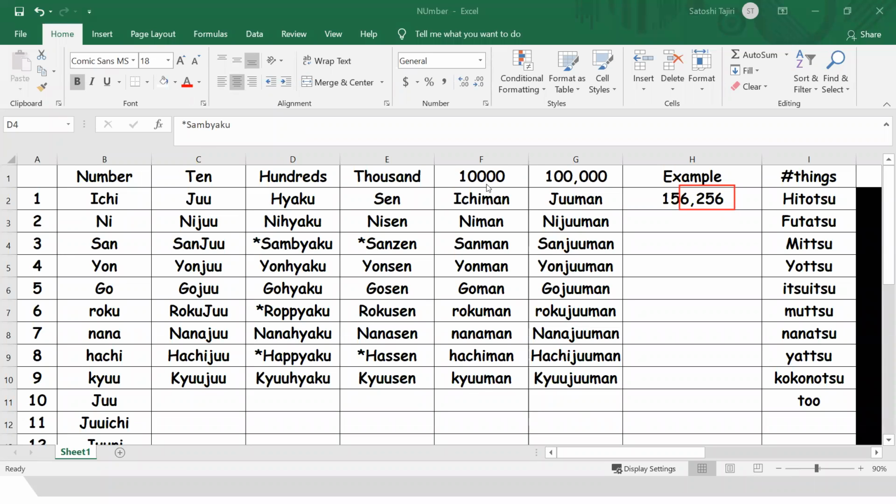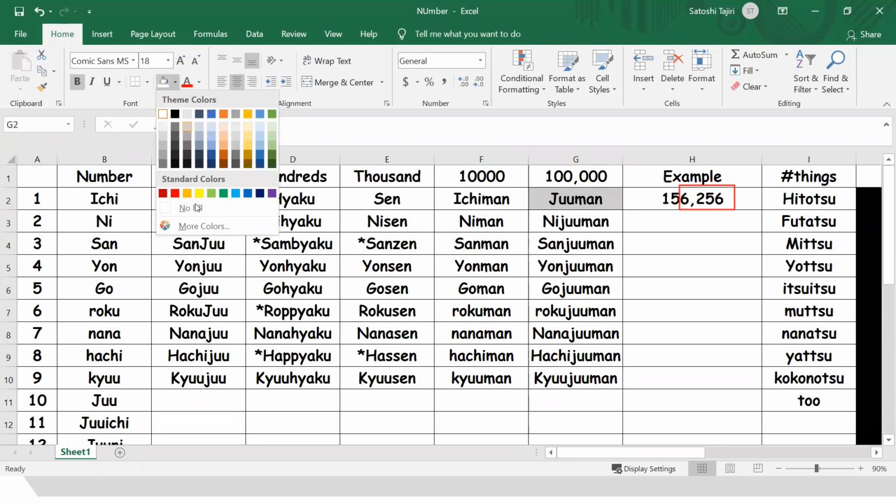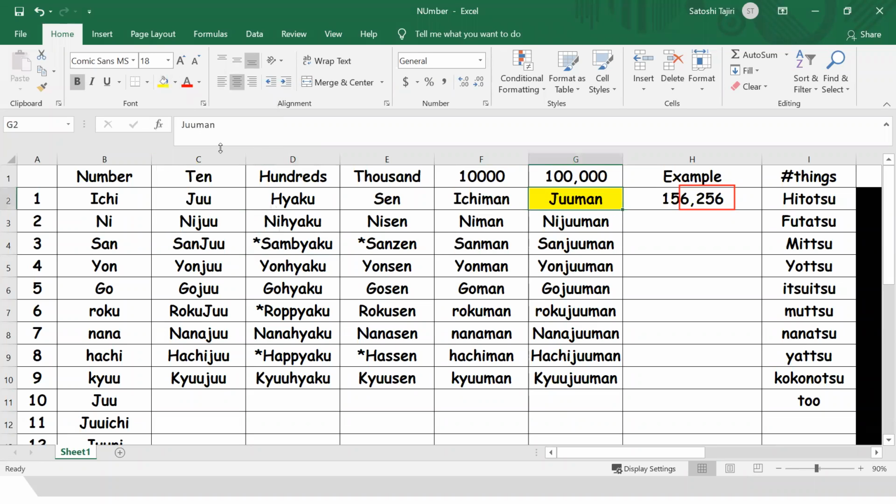How to go for 15? So we have our jugoman. So this one, we just drop man, because we have 15. We have jugoman.